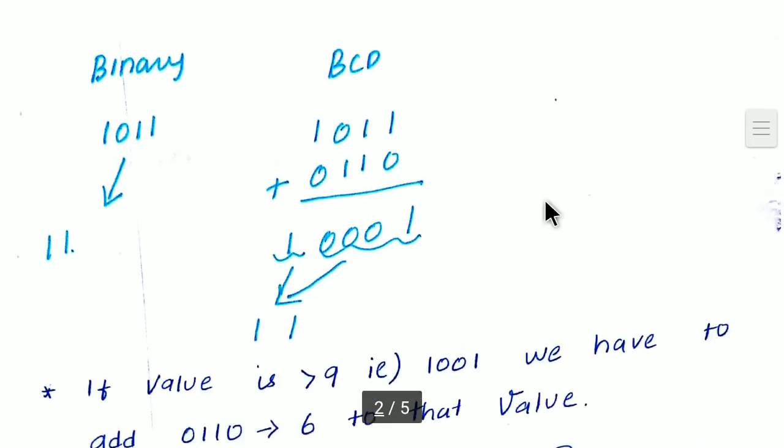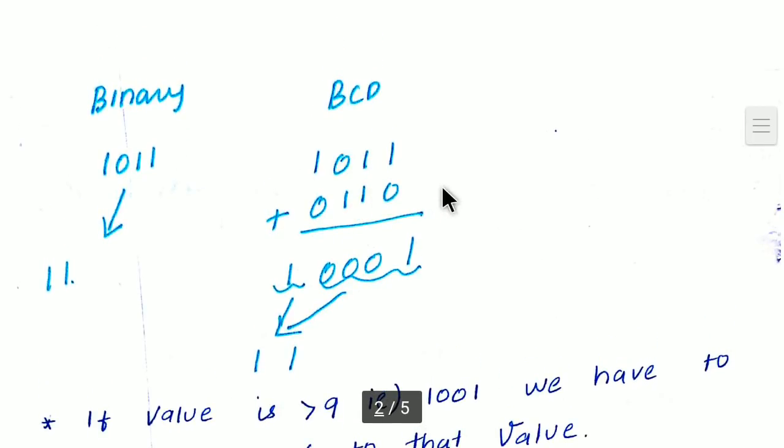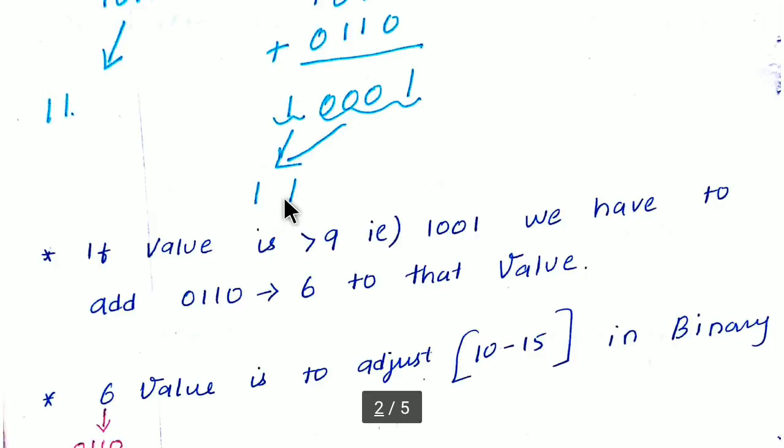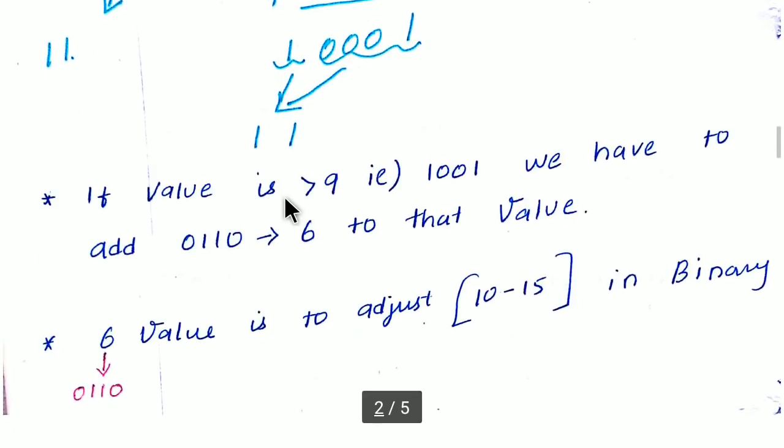So let's come to this case. I have rewritten it here. In this case 0 0 0 1 is 1 in BCD and this is again 1. So totally this value is 11 in BCD. This is how we denote BCD. The main advantage of BCD is that you can easily convert from decimal to BCD, directly by looking at it. So this is the BCD addition we perform in this section.